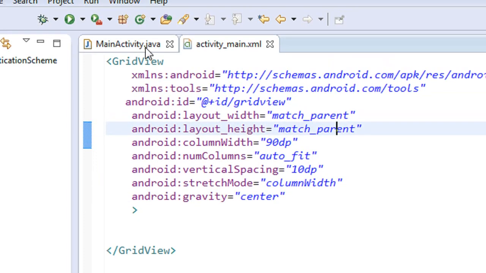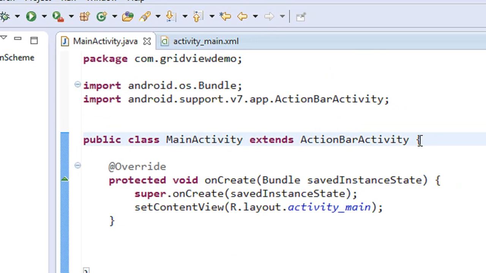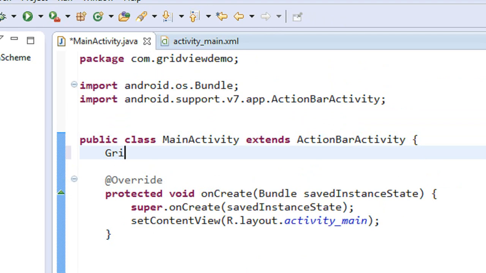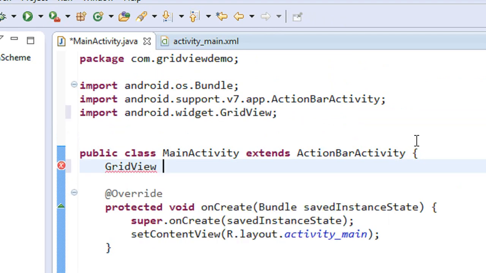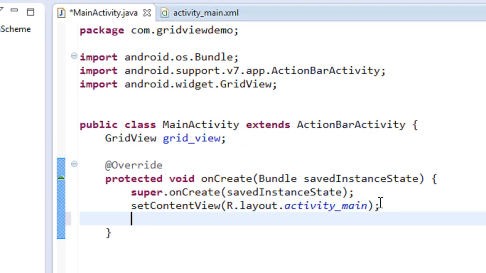Okay, now I go to the MainActivity.java file. We need an object of GridView here. GridView, I specify it as grid_view. Now initialize this object.